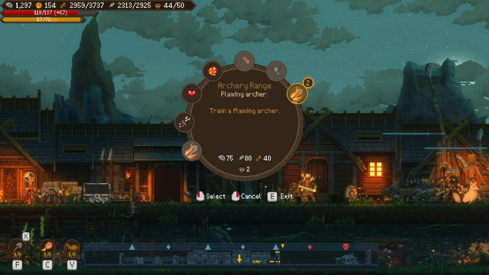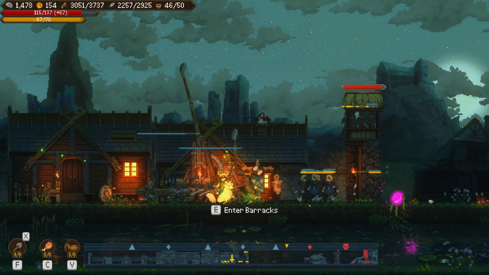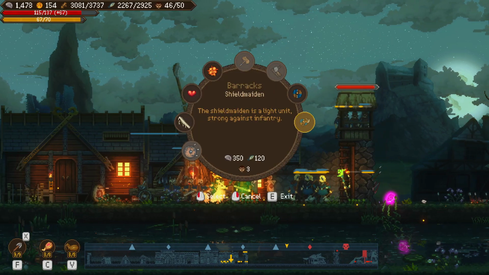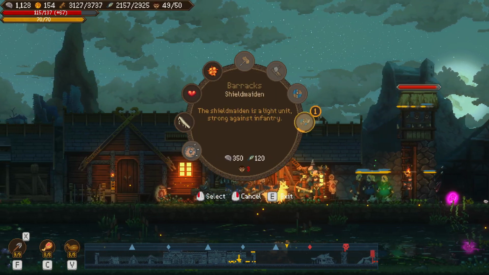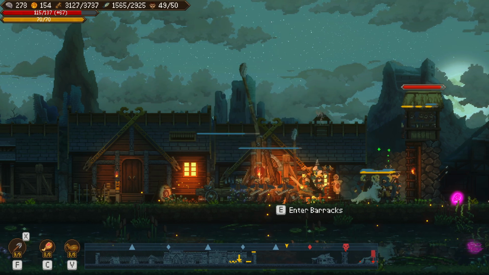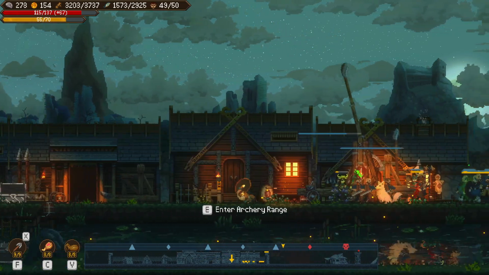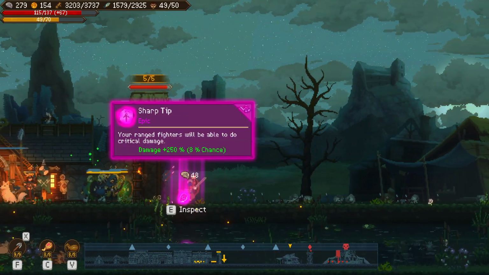Let's get a few more archers. Let's get another shield maiden, shall we? Let's upgrade our peeps as well. We need to go get more silver so we can upgrade their damage and hit points. What the heck was that? And all that jazz.